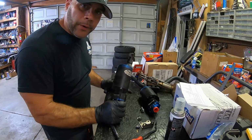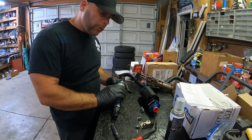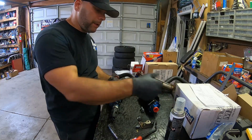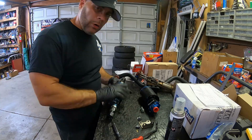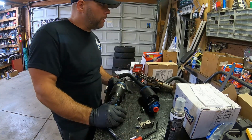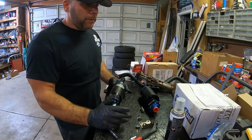This was actually upgraded. This used to be a 625 MagnaFuel, and they upgraded it to a 750. They rebuild the pumps for like 150 bucks. These are like $600 pumps. So don't throw them away. Don't sell them when they're used or whatever. I got one on Facebook with a bunch of extra parts and it literally paid for itself.